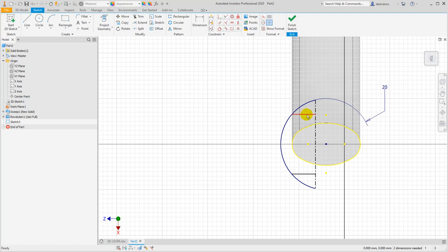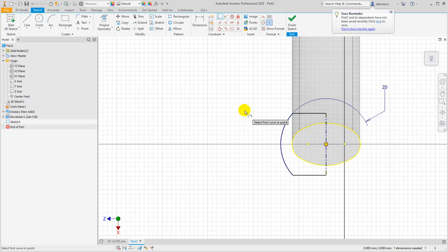We know now that putting this equal with this, we have a symmetry around this line. So trim, and coincident this with this.